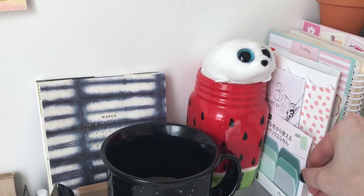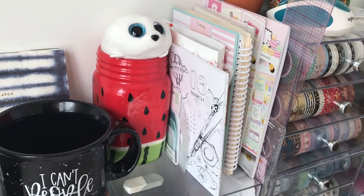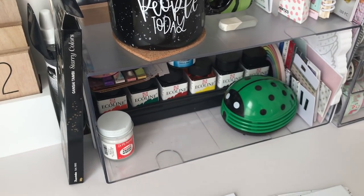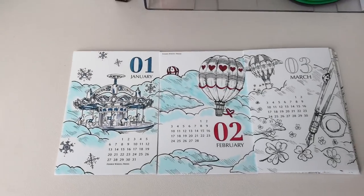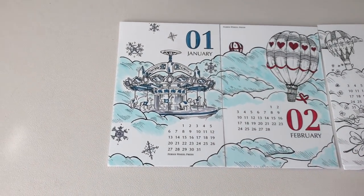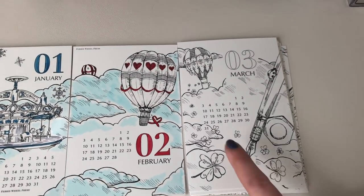I have some tabs from Notebook Therapy and a Moxie Dory Circle Maker. This is from Ferris Wheel Press — if you've seen my stories at the beginning and end of the month, I show the next one. The calendar pages actually go together like one big story, so by the end of 2019 I'll have three across and four down, which will look really cool. I color it towards the end of the month. It also goes with my bullet journal theme — January had a heartbeat theme, and this month I'm adding greens and blues for spring.